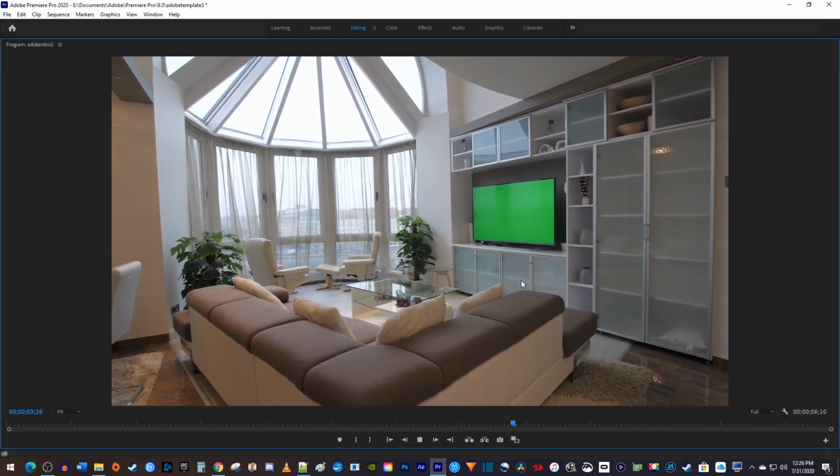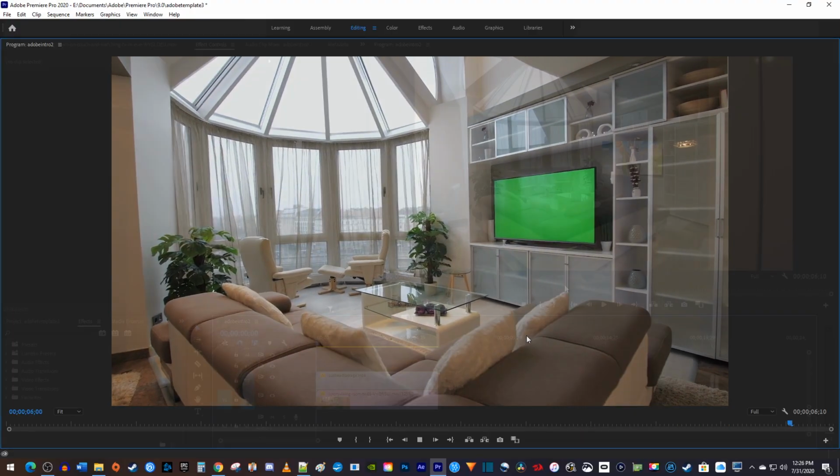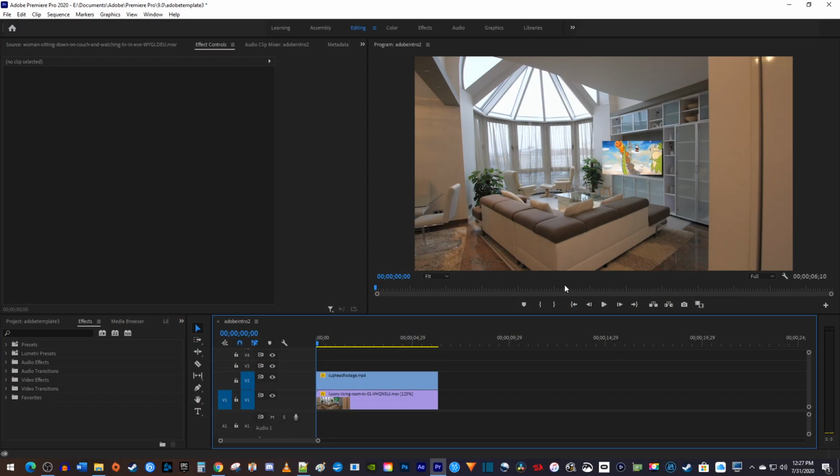For this, it's best to use footage with a green screen TV. To save time, I already have my timeline set up since it's basically the same as last time. Put the replacement footage on top, and video with the actual TV on the bottom. In the preview, position your footage over the top of the TV, but this time, make it bigger than the TV so it stays inside of it easier when the camera moves.